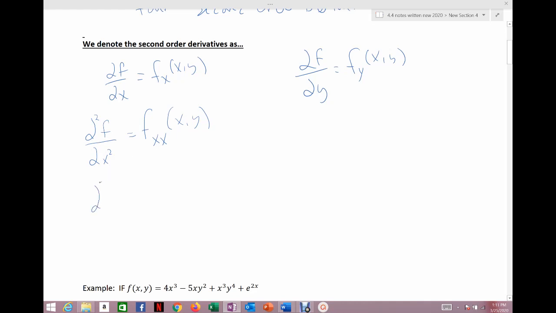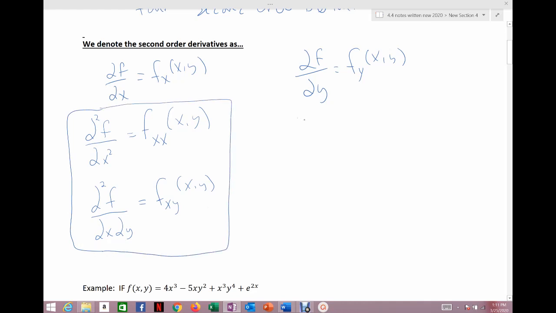Or I could take the derivative of my function with respect to x and then with respect to y. So in that order, that's why we use the term order. The function notation is x, y in that order. Again, that's how I took my derivative. I took the derivative with respect to x first and then y. And that's our mixed derivative. Alright, so there's two of them. Right, using the first derivative with respect to x, and then basically we do the same thing with the first derivative with respect to y.